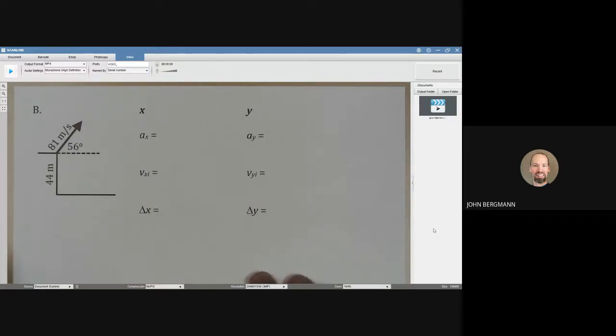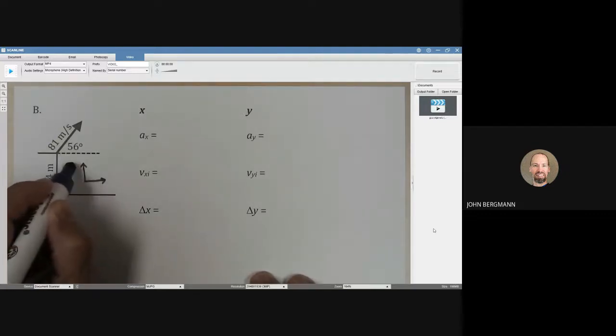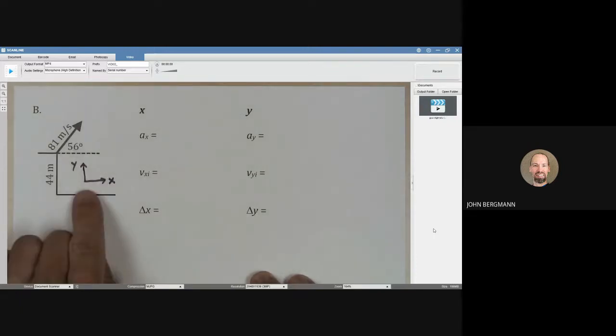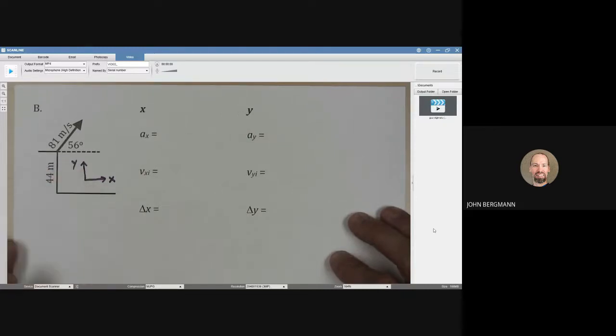It's probably a good idea for us to not necessarily write this down for every problem, but we need to mentally check in. To the right is positive in the x direction, and upward is positive for the y direction. That is completely arbitrary. But in free fall, it's most convenient to choose upward to be positive, usually, because often things are launched at an upward sort of angle.